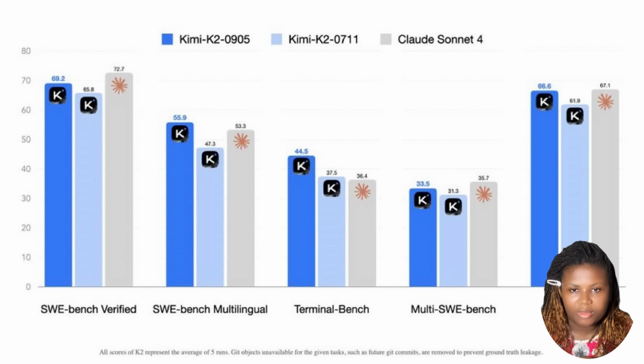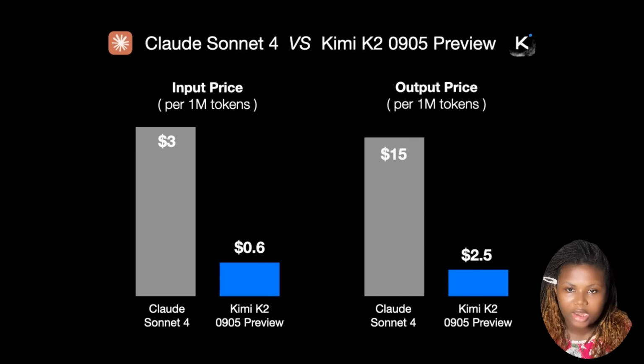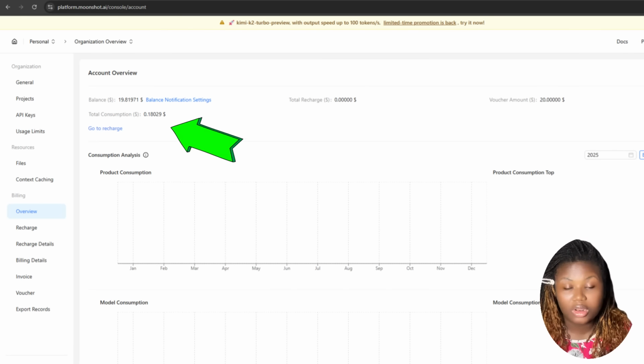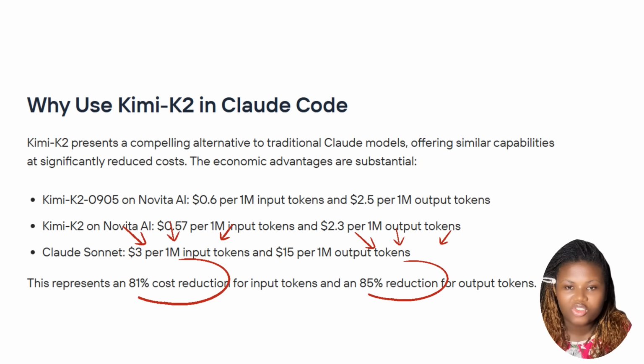And for the part that really matters, yes, cost. When I ran this whole math application, this whole workflow, and experimented with it, Claude Sonnet 4 cost me around $1.80. Running the exact same workflow with Kimi K2 actually cost me just 18 cents. Yes, I was surprised actually. The same workload, same output, we ran the experiment, and it's even like 10 times cheaper.